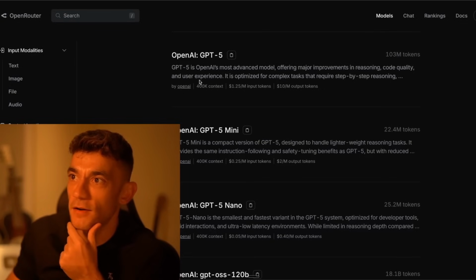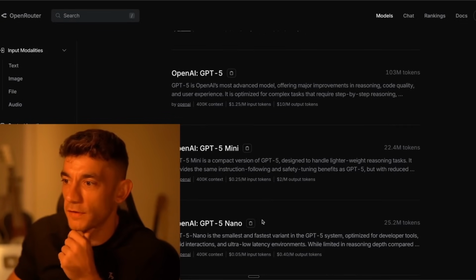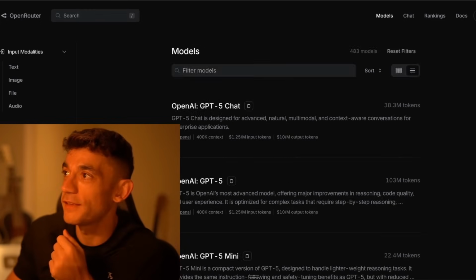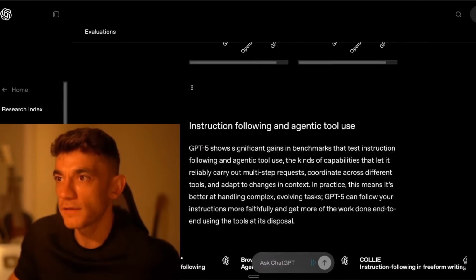Maybe we need to test it on, let's see what we got here. That is the most powerful model, right? And the most expensive by a long way. It's 5 times more expensive than the mini version. There you go. We've tested it live. Like great coding as expected. So let's have a look here.